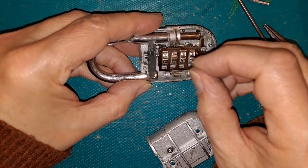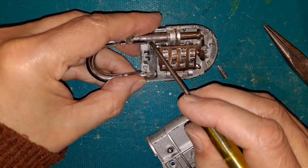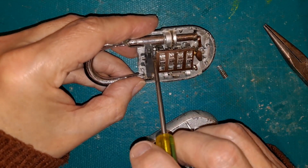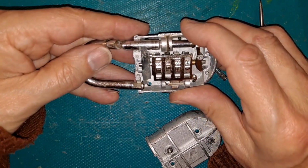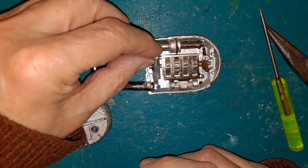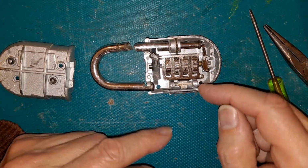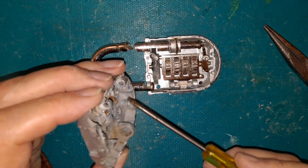And when that pushes down there, it also clears this by coming up the other way. That's it. And this can't tilt unless all those flat faces are in line. Yeah, that's it. And that would sit on there. Yeah. And that would be up through that hole there and there, and it would have been through there.